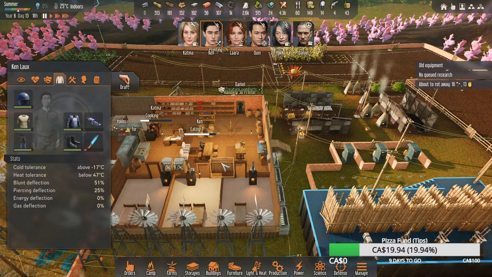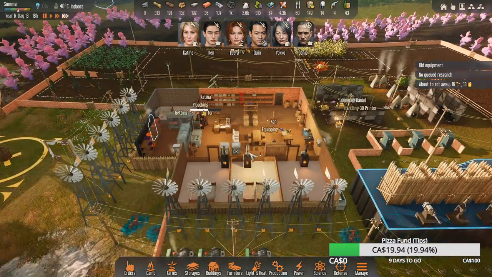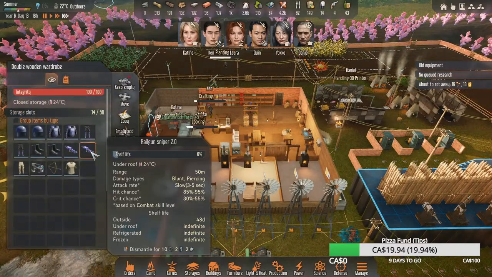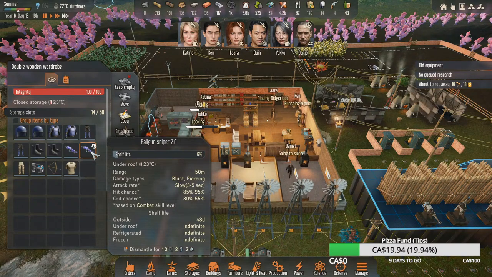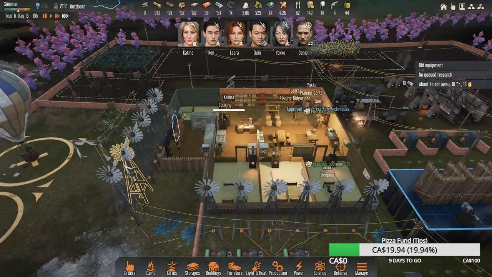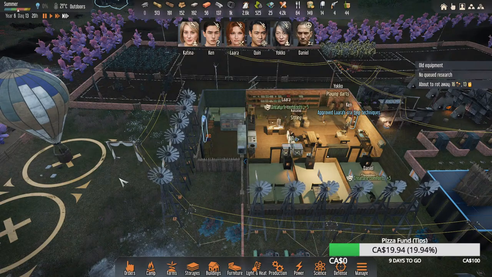Yeah, I'm just gonna get Ken to replace that gun before it fails. And I can dismantle it for 2 power cores, 2 CPUs. Wow. I think you get basically everything it costs to make it.